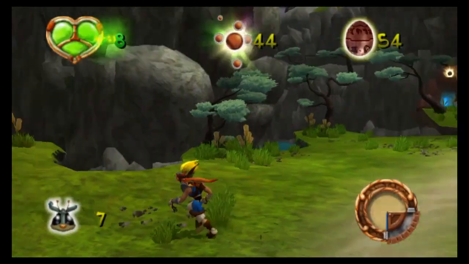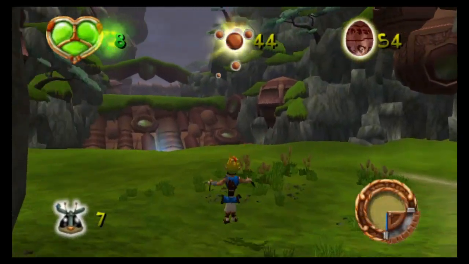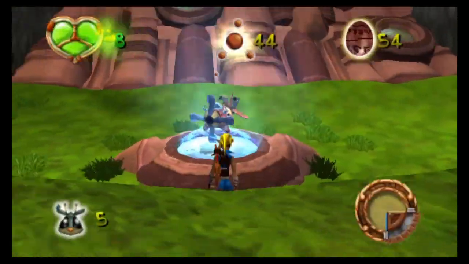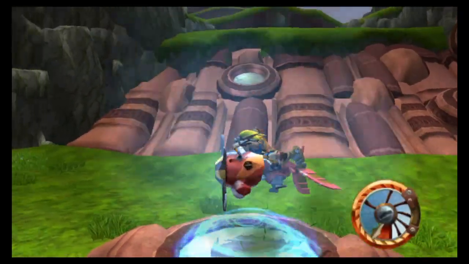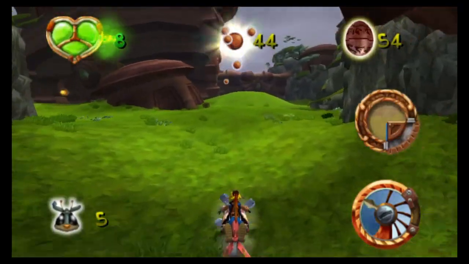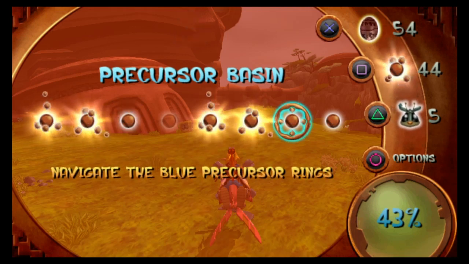Okay, so we got that. We need one more power cell to open the thing, but we're not going to do that just yet. There's tons of power cells we need to get from here. There's like over 100 power cells we can get. I think there's 100, is there? Let's see what else we have to do.